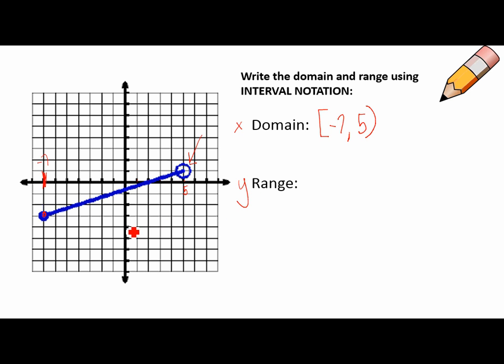So let's do the y values. Now the lowest y value, the lowest part of the graph, occurs right here across from this spot. That would be -3. The highest y value occurs right here. That would be 1. So my range goes from -3 until 1. And now remember, -3, that y value down there, if I look across, yep, that was closed. But up at 1 here, this point 5, 1, that was open, so I'm going to block that off with a parenthesis. So sometimes we use the closed bracket and sometimes we use the parentheses, depending on whether the interval is open or closed.